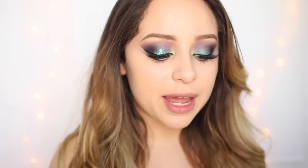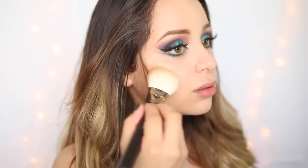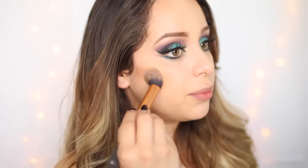Taking my MAC 135 brush, I'm going to take this MAC bronzer called Nude On Board — this is a Pro Longwear bronzer. I think it might be a limited edition; I'm not entirely sure. I think so because of the packaging, but I feel like they have a bunch of different dupes — there's MAC Give Me Sun, there are so many other bronzers they have. I'm taking my Kat Von D Contour Palette and just sculpting my cheeks a little bit.